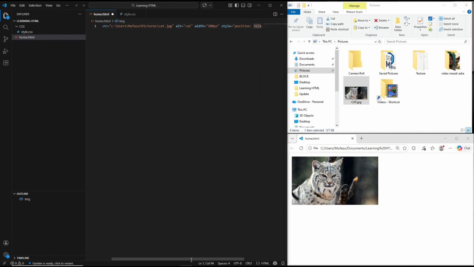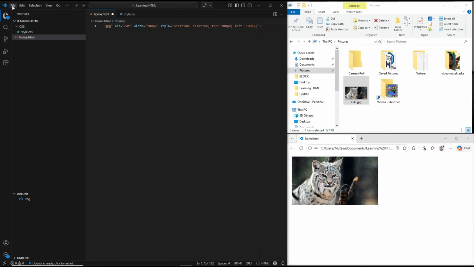Okay, let's scroll to the right like this, and we can add the top position, you can set to 200 pixels. Next we set the left position. I will set 100 pixels.